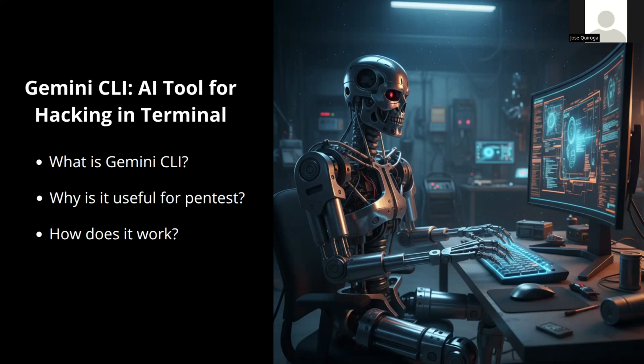The goal was to provide a fast, easy, and integrated AI assistant that helps with many tasks like coding, problem solving, content generation, research, and task management, all from the command line. If this tool could help developers use the terminal, obviously, this tool can be useful for people like us in cybersecurity, specifically in pentest.